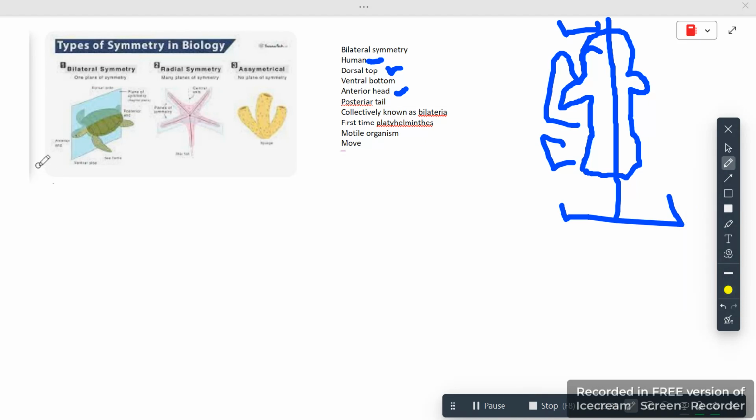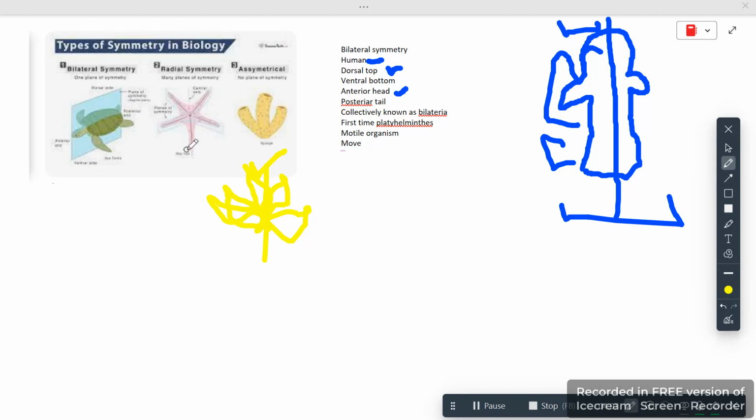So if you look at this picture, first, asymmetrical simply means, for example, the plants, which have no equal division. If I make a plant, one leaf is going here, the second is here, one is on the upper side. This is a very irregular shape, so if I cut it equally, it is not an equal division. So this is the example of asymmetrical, which means it cannot be divided equally.